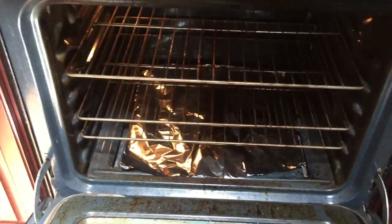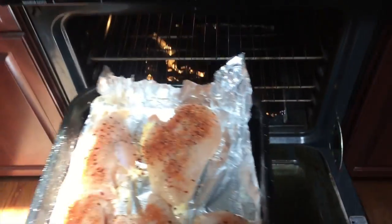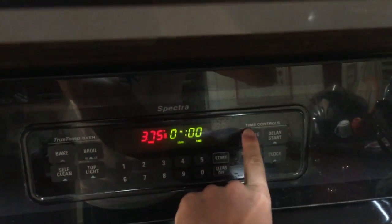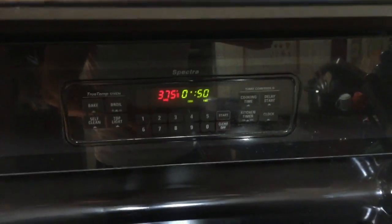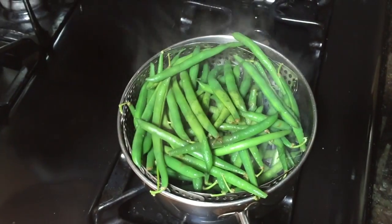375. Now it's time to pop the chicken in. So my oven takes a little bit longer than most ovens to warm things up. So I'm gonna pop this chicken in for about 50 minutes. So I want it to cook pretty thoroughly. The reason is I like my chicken generally a little bit crisp. So sometimes, in this case I did it today too, I broil it at the end.